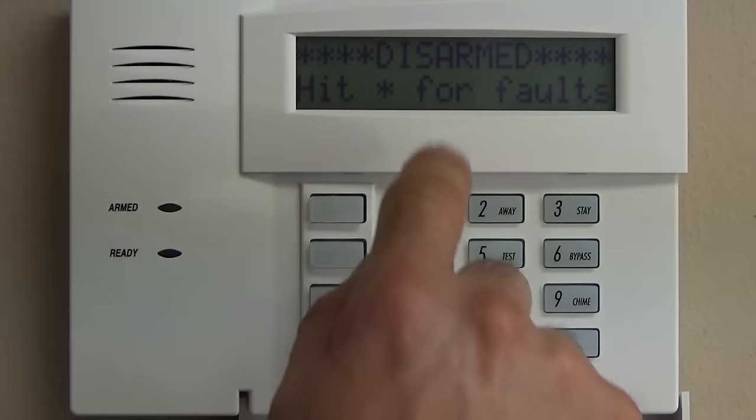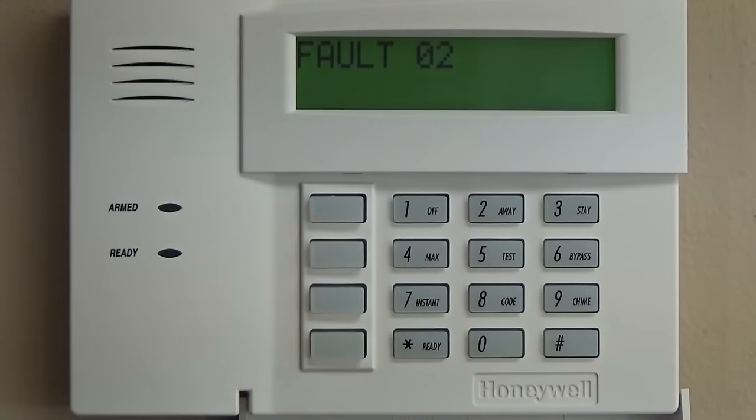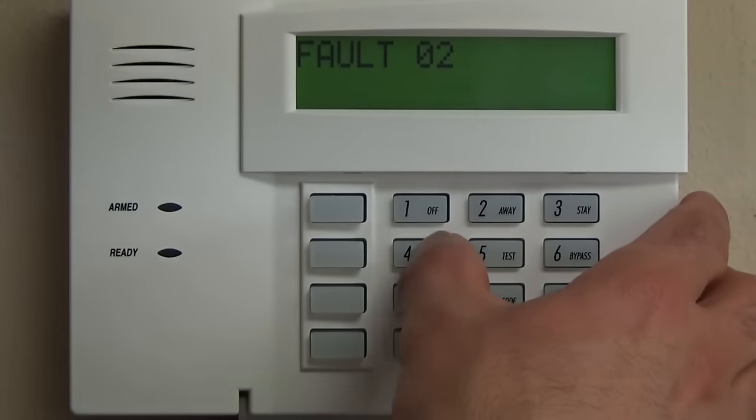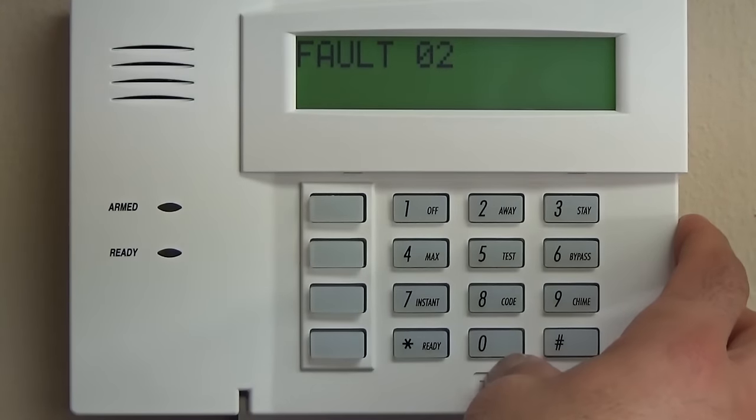Now, the Vista 20P will prompt you to hit star for faults, and it's going to show you fault 2. And the reason for that is we programmed zone 2 as a perimeter or an entry exit, and we did not eliminate that zone. So, pretty simple. Hop back into programming.